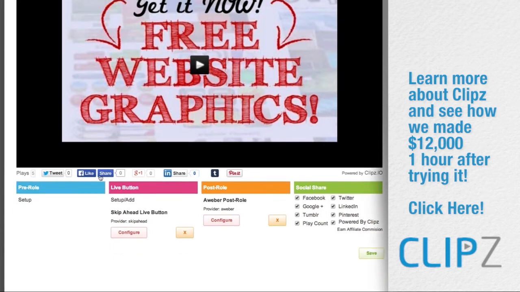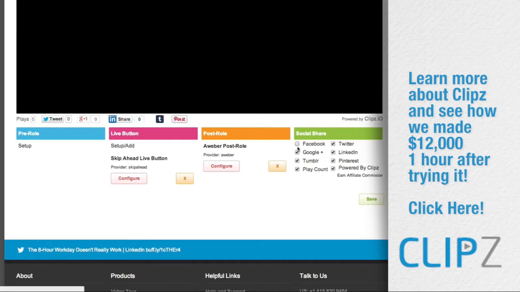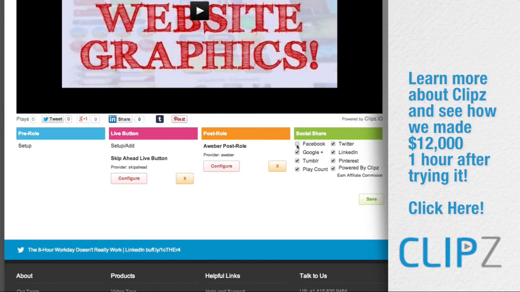You can see that underneath this video, we've got all these different social buttons and social sharing icons as well. And I mean, it's as easy as doing this to turn them on and off. So literally, we can remove Facebook, we can add Facebook, and add all these other social networks right in here so people can share your videos.